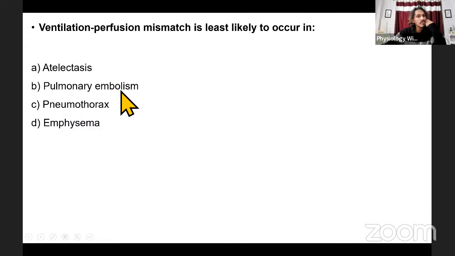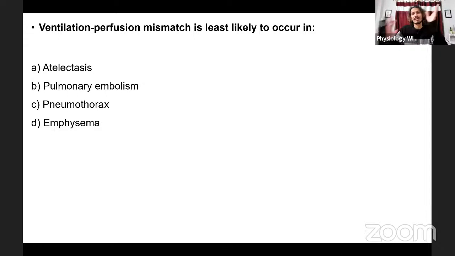If you talk about pulmonary embolism, imagine an embolism is coming and obstructing your perfusion. So perfusion is affected, so ventilation perfusion mismatch is coming. In emphysema, already everything is expanded a lot. There's not much scope to expand more. And in emphysema, they become very thin. The connective tissue around becomes thin. So they have a greater tendency to collapse, although they can expand a lot. So again, ventilation is affected there.